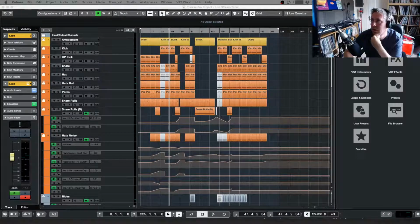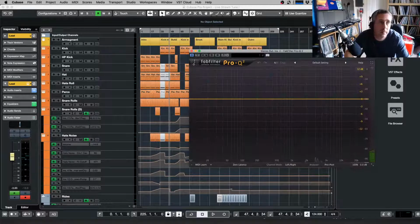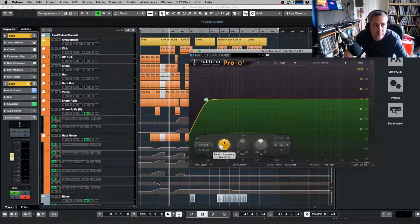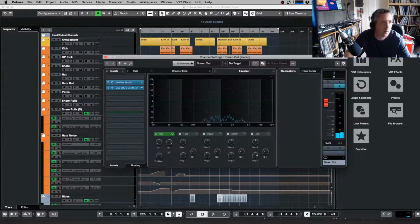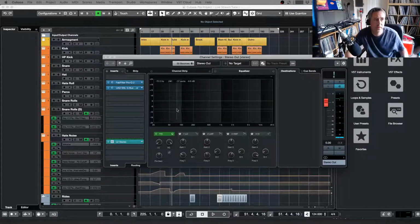Right. I'm just going to grab an EQ. Low cut. Give me 30 dB, that'll do lovely. So I'm just going to set that. That's going to be the first thing in my chain. 20 hertz, just to take out any of the nonsense we don't need. So at the minute, that's all we have in our master. I'll just bring this down now. This line here is post and pre, so I usually stick an L2 at the very end there, to grab any peaks.